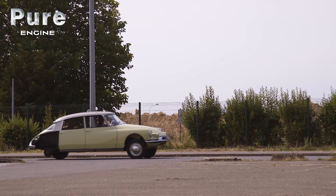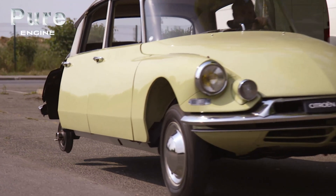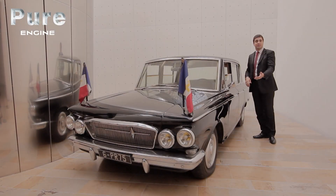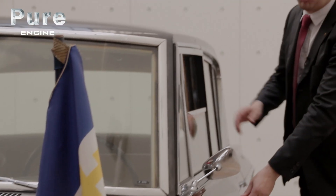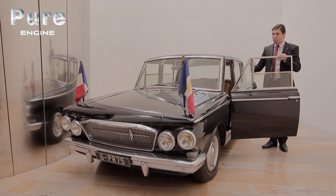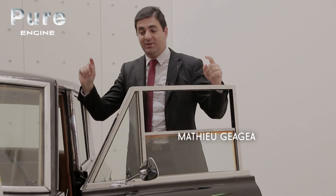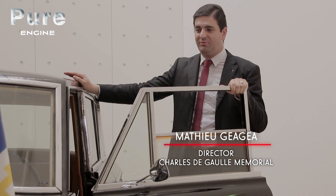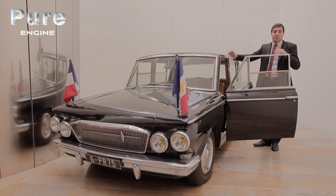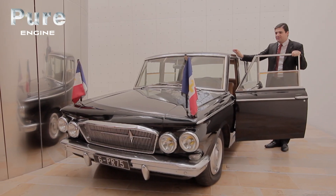Sufficient reason to merit General de Gaulle's loyalty to the DS, in spite of some people wishing him to take an armored car. Following the Petit Clamart attack, it was suggested to General de Gaulle that he should take a vehicle called a Renault Rambler Ambassador, proposed by the Minister of Interior Roger Frey. But this was a vehicle for which the parts came from the United States before being assembled in Belgium. And General de Gaulle, who was not known for being pro-American, didn't appreciate this aspect and did not in the least admire the appearance of the vehicle.